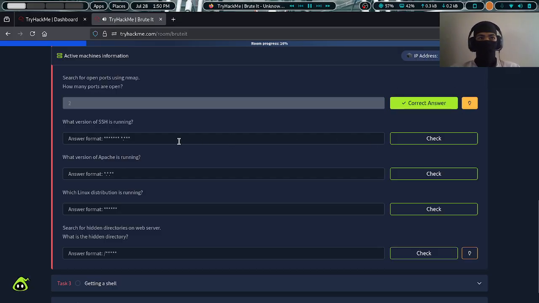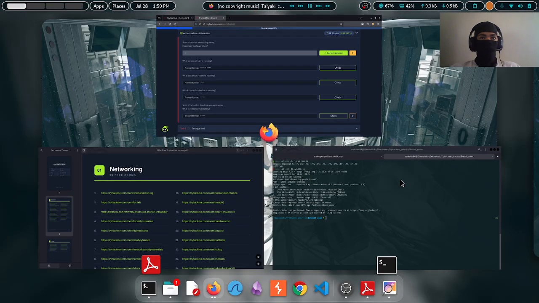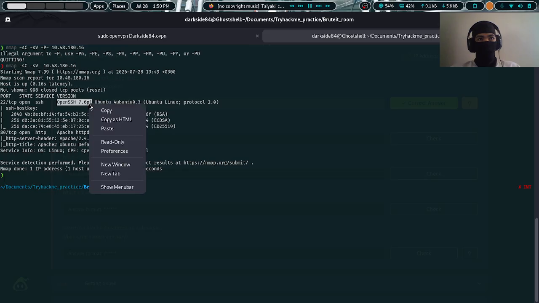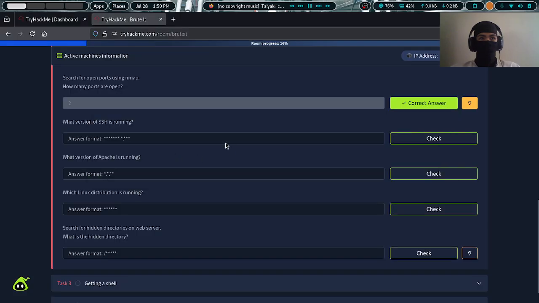That's our first correct answer. What version of SSH is running? Let's check. OpenSSH 7.6p1. Okay, Control C. Oh, Control Shift C, because we are on Kali, I think, not Windows.